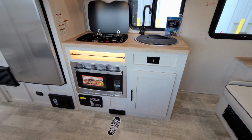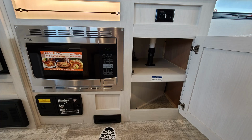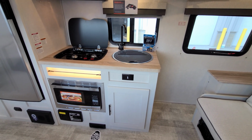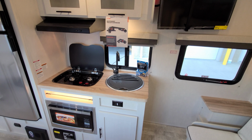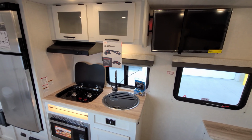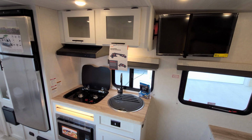Some storage underneath the sink area here. You have a convection microwave there, so you can cook or microwave, either one. A little bit of storage above the microwave there. Electric outlet. Two-burner gas stovetop, large single bowl sink.